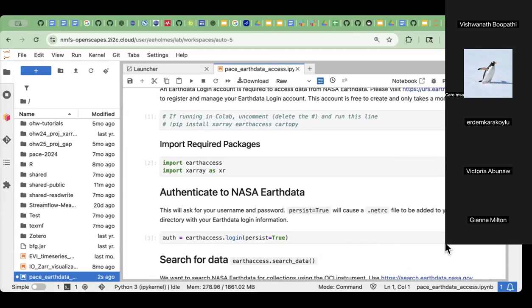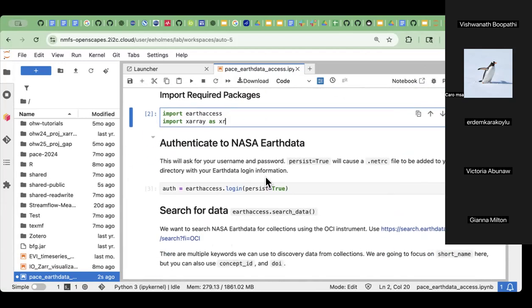So we also, by the way, have links to Colabs. So if for any reason the hub is not working for you, all these things will also run in Colab. If you are running things in Colab, however, you do need to uncomment this and run this because there are a couple packages that are not in Colab. Okay, but we're on the Jupyter Hub. Everything's installed for us.